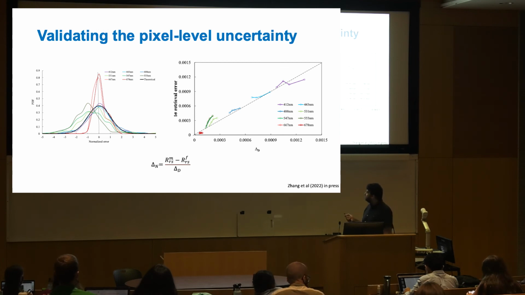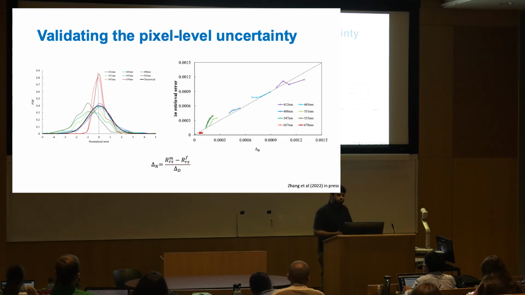This holds for slightly different wavelengths. Then we do the stratified analysis, which looks at the dynamic range of the uncertainty. The delta D is the expected discrepancy. We change AD to delta D, and the y-axis is the 1 sigma retrieval error, and we see that there is a very strong relationship. They are more or less on the 1-to-1 line, which emphasizes that we are doing a decent job in calculating the pixel-level uncertainty.